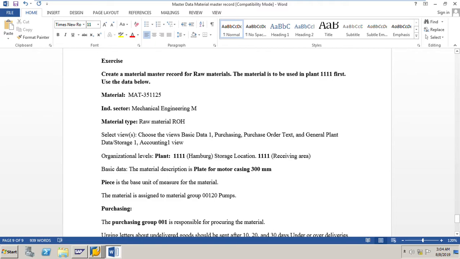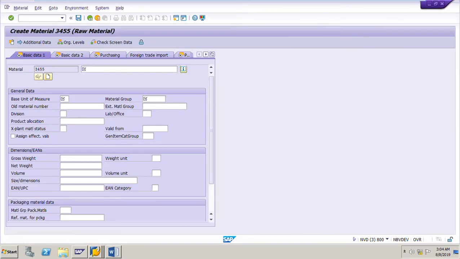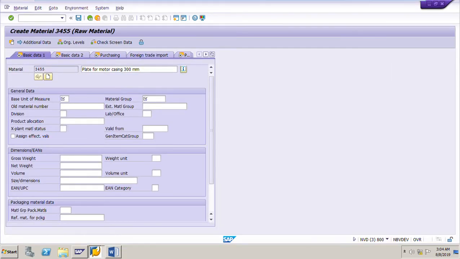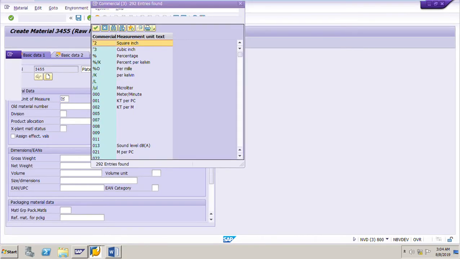Okay, then description, plate for motor casing 300 mm something. I will cut and paste that one. Then what is the base unit of measure? Piece is the base unit of measure for the material, piece.